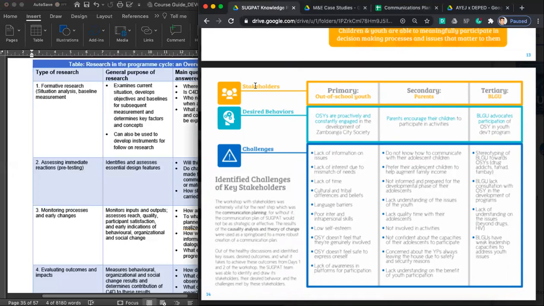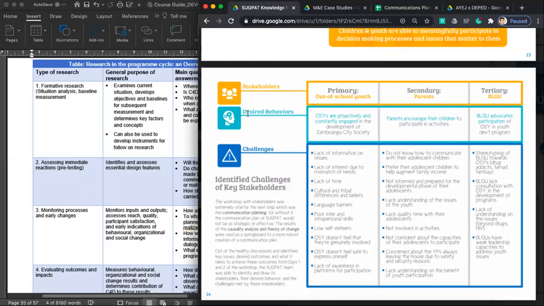And if you remember the socio-ecological model, while we want to change the behavior of the out-of-school youth, we believe that we can help expedite that change in behavior if we affect the parents, which is interpersonal, and we affect the local government, which is policy or community. So again, the SEM still helps out here. We have the intrapersonal or the individual, the interpersonal, and then the community.